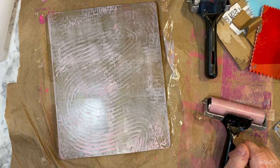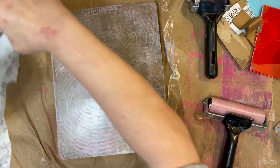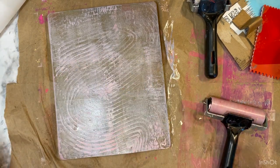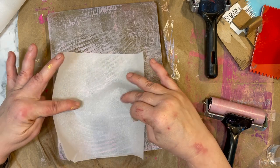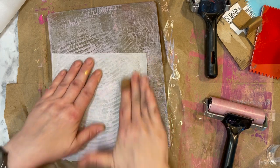Thinking. Where's my little... Where'd it go? Oh! Here is what I haven't done yet. I don't know how well it'll come off of here because... There it is. Right in front of my face. A little dry. Parchment paper to the rescue.